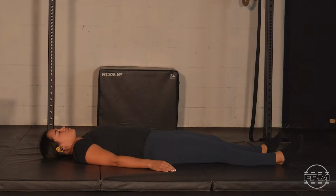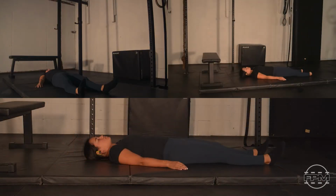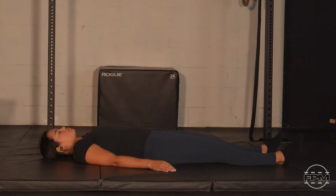Now take some attention to your breath. Focus on nice, deep, relaxing breaths, directing that air into the lower abdomen. Breathing through the nose when you can. Allow yourself mentally to go to your happy place. We'll take a couple of breaths targeted with our body part focus today. Today's routine is focused on the shoulders and wrists.